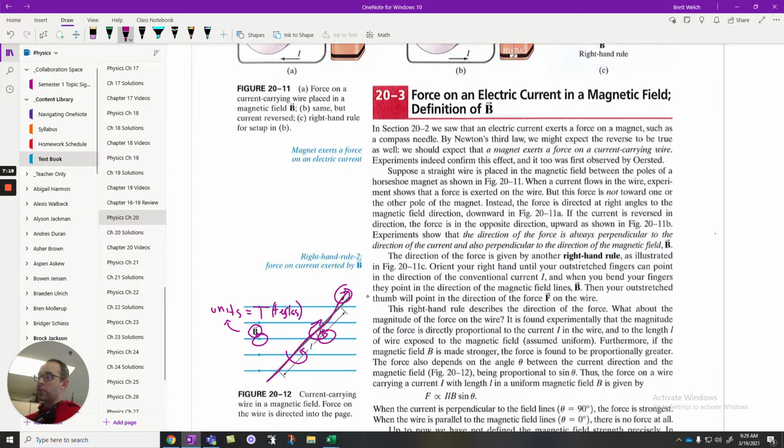Well, the amount that this wire is going to be pushed by, or the force due to the magnetic field, F_B, force due to the magnetic field, I'll put a little arrow on that B to say it's a magnetic field, equals the current in the wire times the length of the wire that's inside the magnetic field, times the magnetic field, times the sine of the angle between. And this is really important. This theta is between the current, which has a direction, it's flowing in a specific direction, with the direction of the magnetic field. And so that tells me that the more perpendicular I am to the magnetic field, the stronger the force will be.